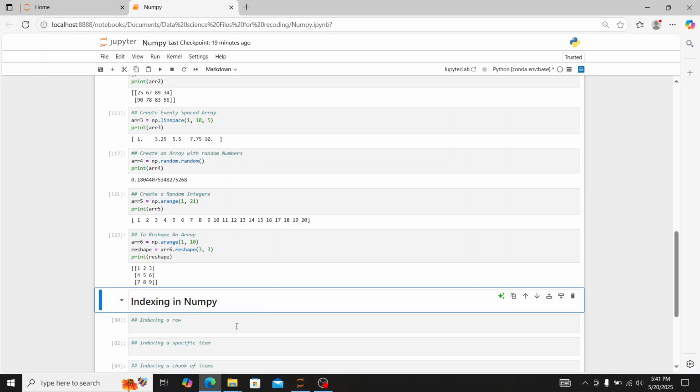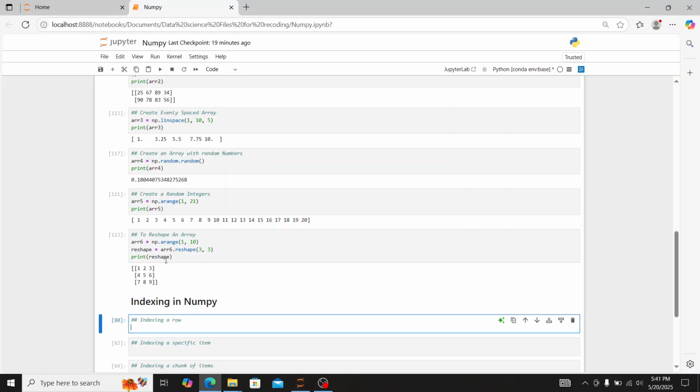Now let's go to indexing in NumPy, meaning that we want to print out numbers present in each row. So the first one we're going to do now, we want to index the reshape. We want to get only the second row. So call the variable row equals reshape, square bracket 1. Some might be wondering, how did I get 1? The first row is 0, second 1, third 2. We are using index in terms of numbers, so the index starts from 0. That's why I was able to write 1, and I close the bracket.